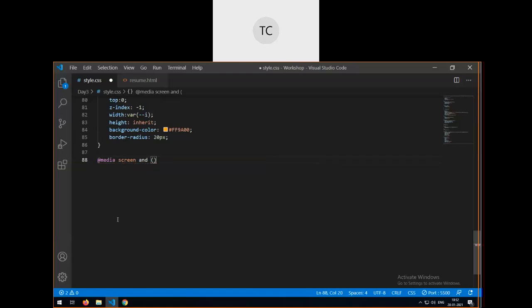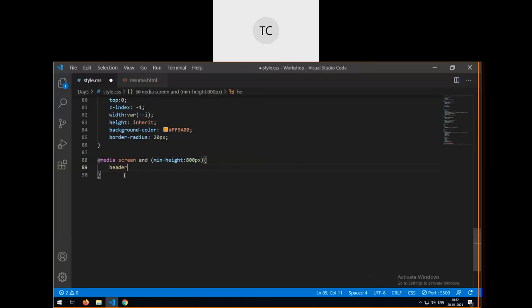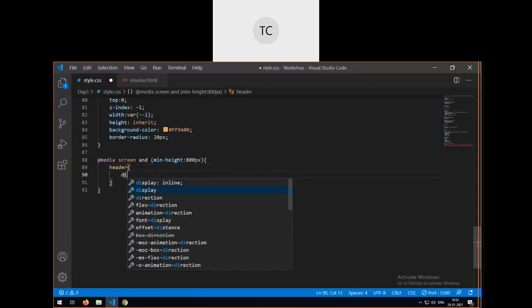Now if minimum height is 800 pixel, then I'm going to apply some more CSS properties here. In that case I'm going to target my header element, and I'm going to set its display to flex.